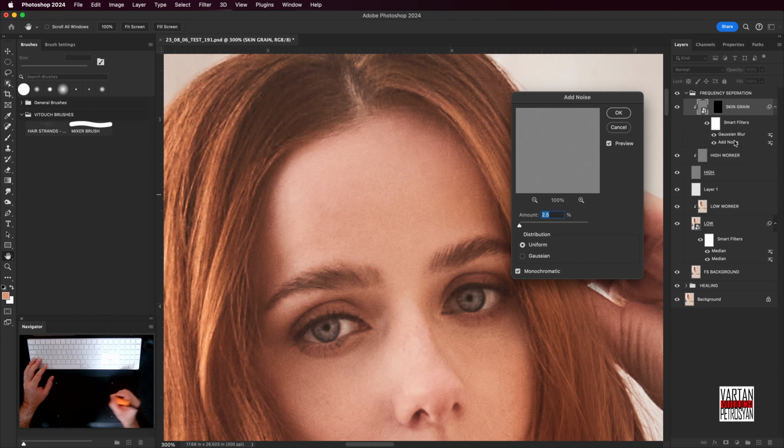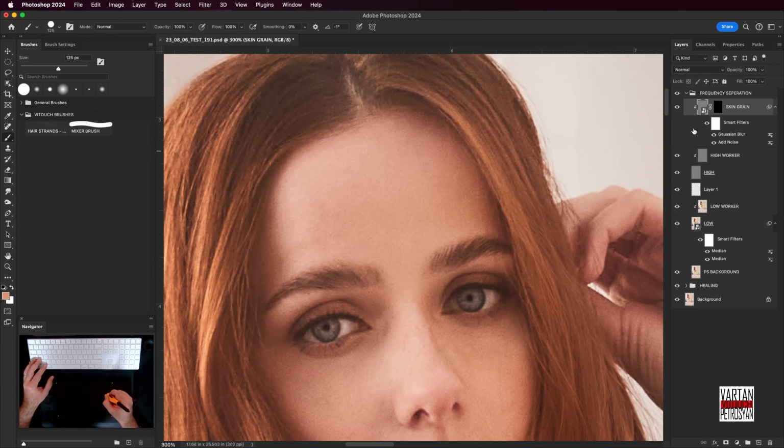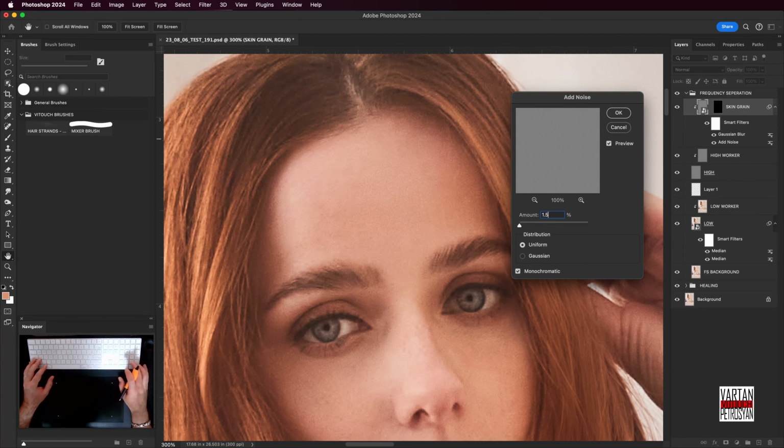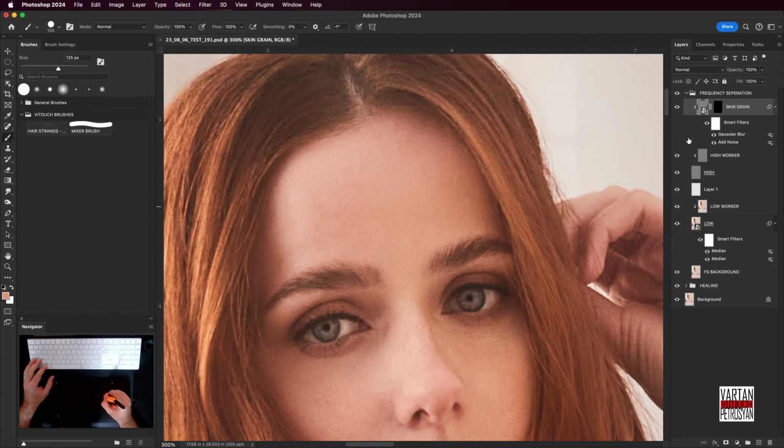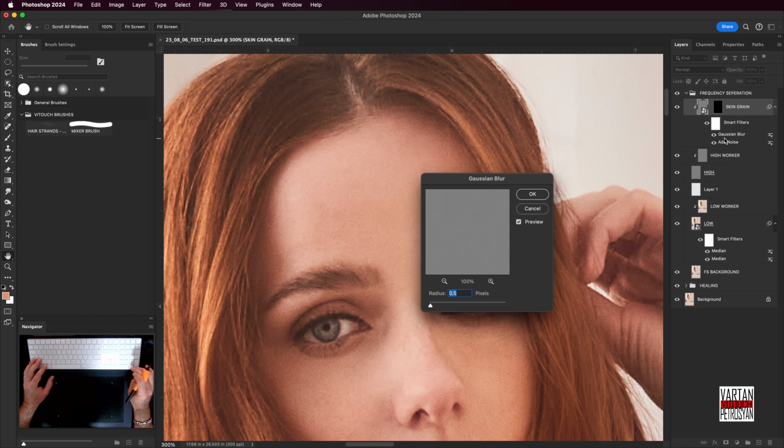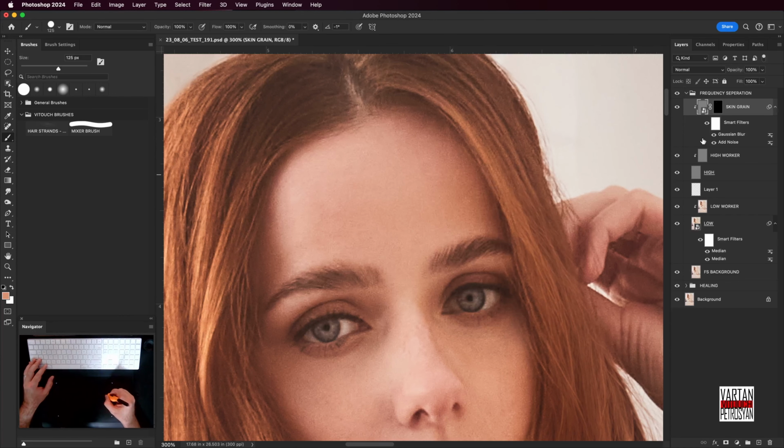Our grain is still too much. Drop down to 2. Turn it on and off. Toggle it. Still too much. Let's go 1.5. Might be a little too blurry. Yep. And let's go 0.25 for the blur. Yeah, I think that's good.